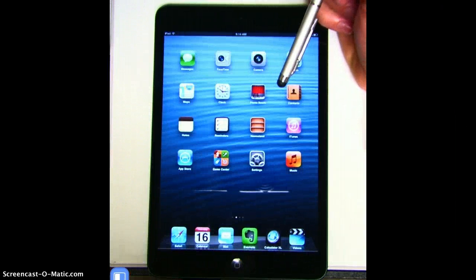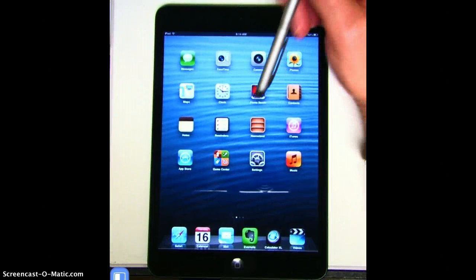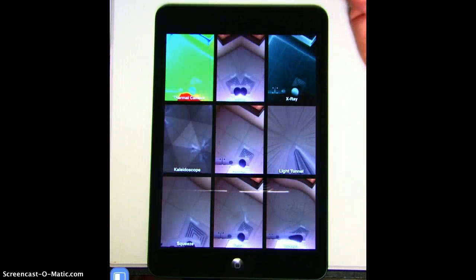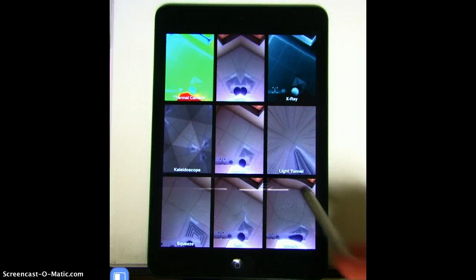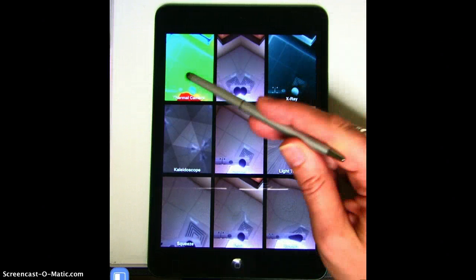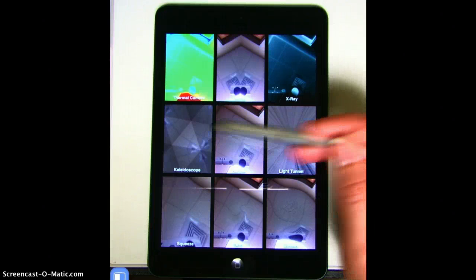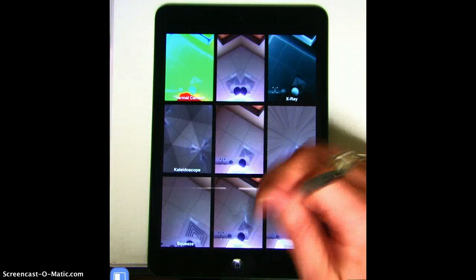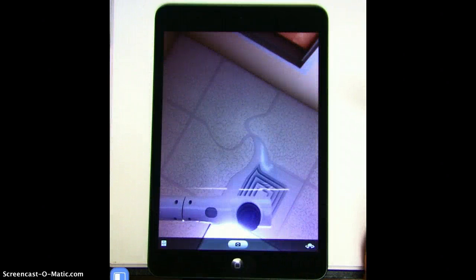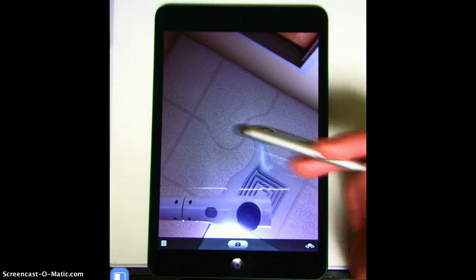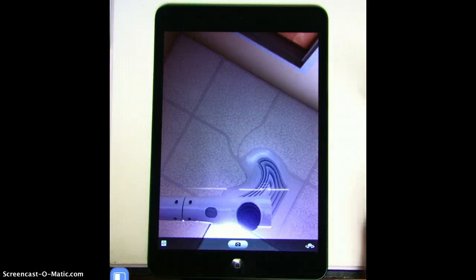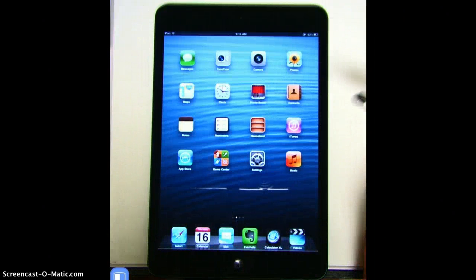The next one is just a fun little app. It's on every Mac and it's on all of the iOS devices. It's called Photo Booth. When you tap on it, it's going to take a picture of whatever it's looking at, but it's going to allow you to have that picture in fun, weird ways. So you can kaleidoscope it, you can make it look like a tunnel, squeeze it. It just is funny. And when you choose on that one, you'll see how it's twisted up my ceiling there because it's on twirl. You can just do fun, weird things with pictures there.